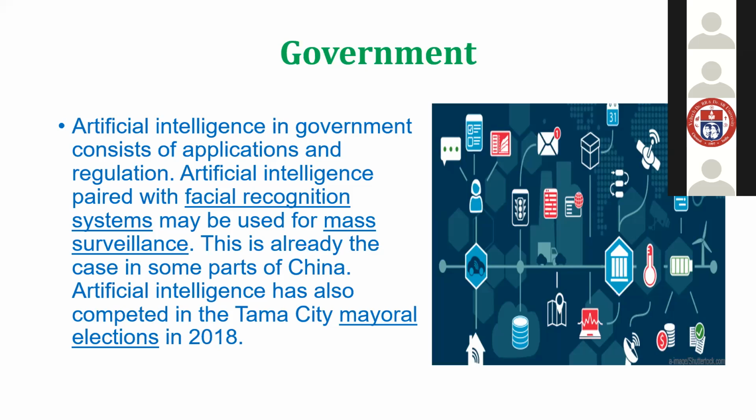Artificial intelligence has also been used in city elections in 2018. In 2019, the tech city of Bangalore in India was set to deploy AI-managed traffic signal systems across 387 traffic signals in the city. This system involves the use of cameras to ascertain traffic density and accordingly calculate the time needed to clear the traffic volume, which determines the signal timing for vehicular traffic across the streets.